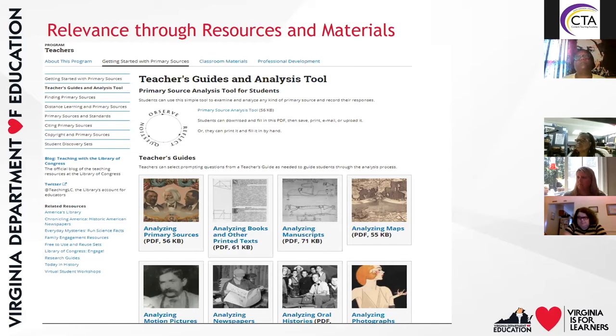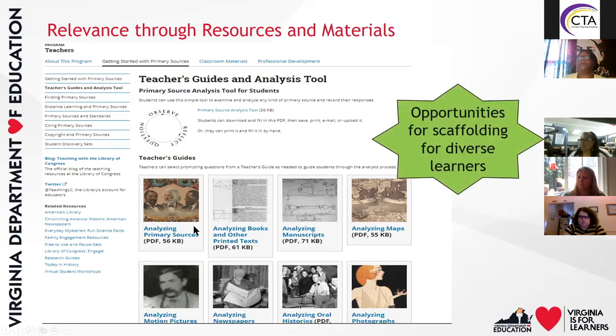The Library of Congress, I can't even count the number of sources that they have, but with all of them, if you go to Teaching with Primary Sources within the Library of Congress website, you will be able to get to their graphic organizers. And they have also kind of made a playlist of different sources. You search by topic and they'll give you sources that are relevant to that particular topic. But if you don't do anything, I would download the primary source analysis tool from their website. And again, there are plenty of opportunities for scaffolding within what they have as far as sources.